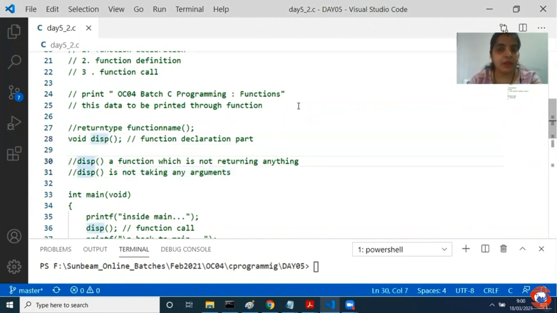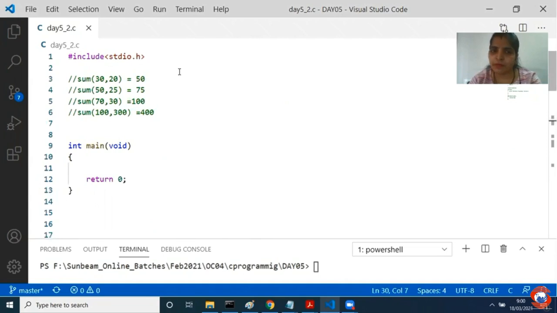Okay. Now, as far as this program is concerned, can I say sum is a function name? Yes. Who decides? I decided it myself. You can use sum of numbers, addition of numbers, add underscore num, sum underscore num, whatever name you wish to give, you can use in your program. Why? Because it is a user defined function, right? Can you observe the requirement of the program?